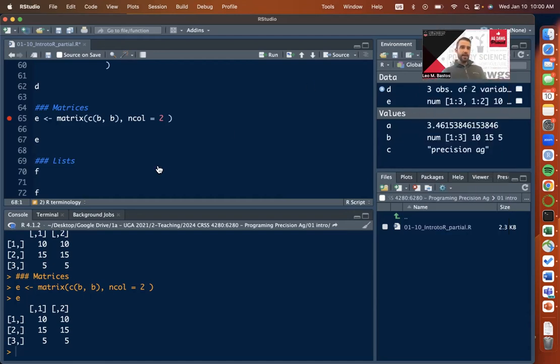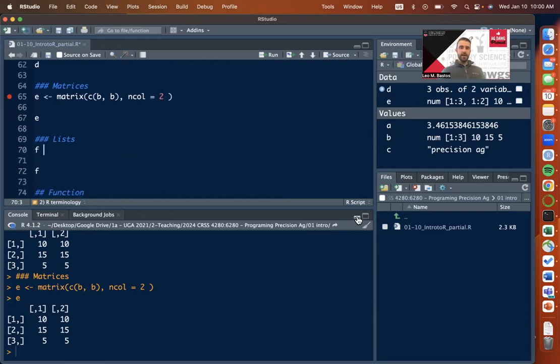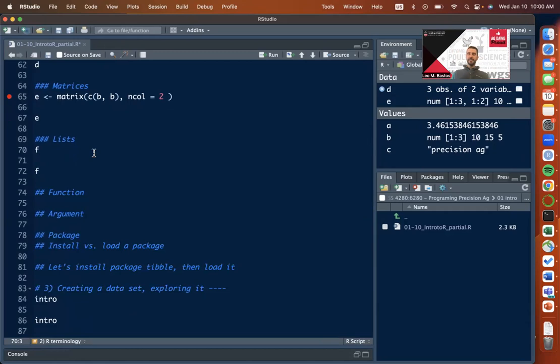All right, so the next one we're going to explore is a list type of object. We will work a little bit with lists in this class. If you're taking my data science class, we're going to work a lot with lists there. Even though in our class here we're going to use just a little bit, I want to make you aware because that's an important type in R. So to make a list, let's come to this object F. We give it the assignment symbol, and the function name to create a list is called list. Very intuitive.